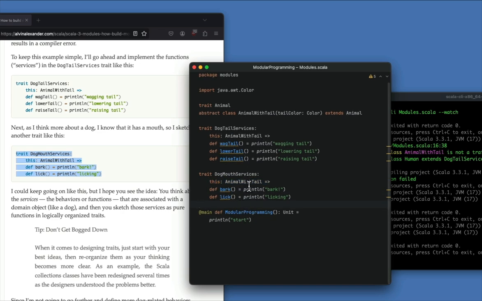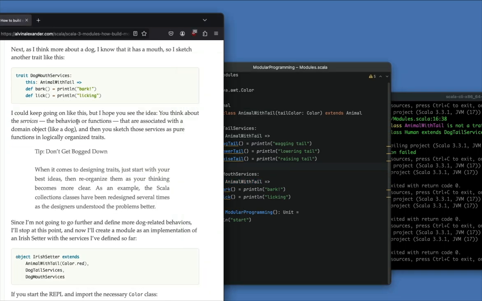And I should note that this is not a great example right here because that really should be something more like animal with mouth. And I don't have that type in the system right here, so that's why you get that error message. But for the time being, I'm just going to leave that with animal with tail, and then maybe we'll come back and look at changing that later. But the reason this should be animal with mouth is because all of these methods inside of here pertain to having a mouth. So that's why I mentioned that. But I'm going to go back to tail for just a few moments anyway and leave that like that.